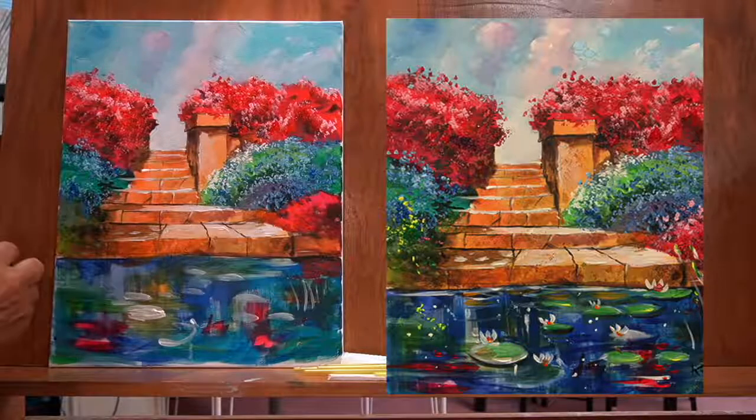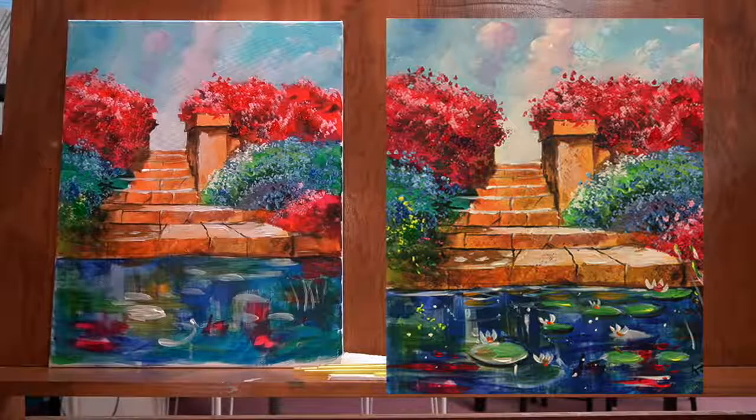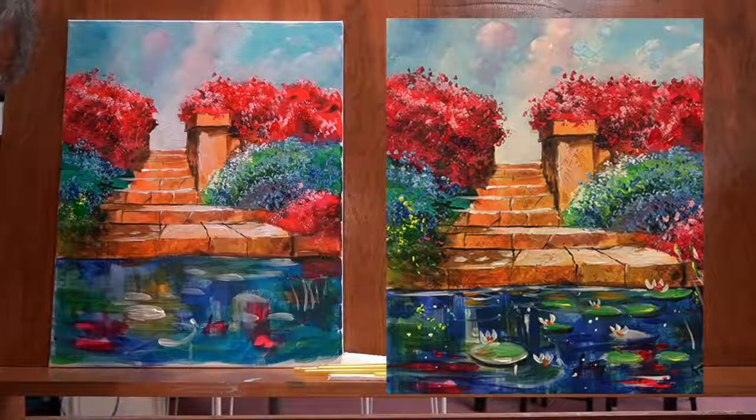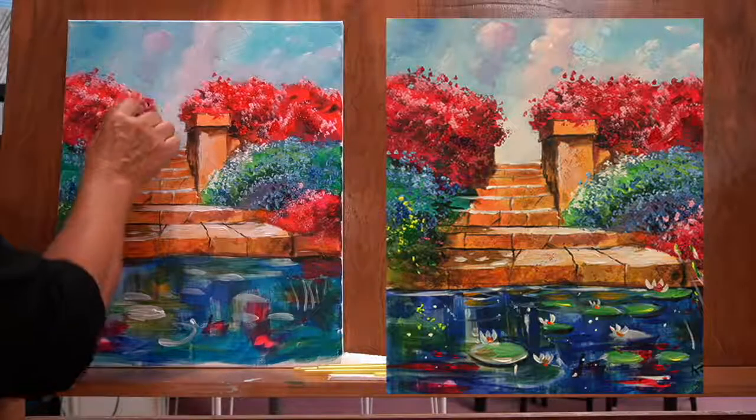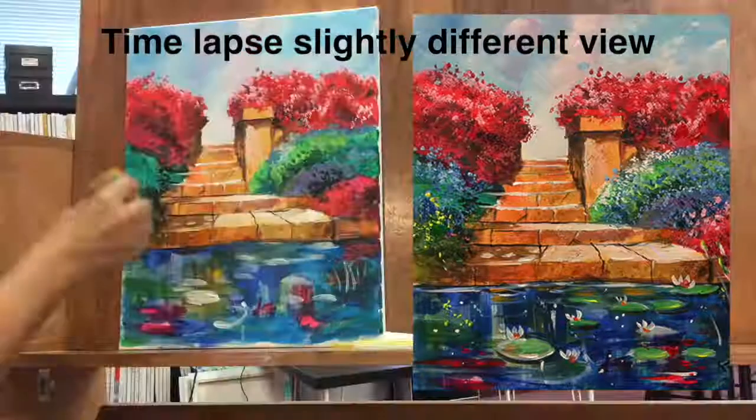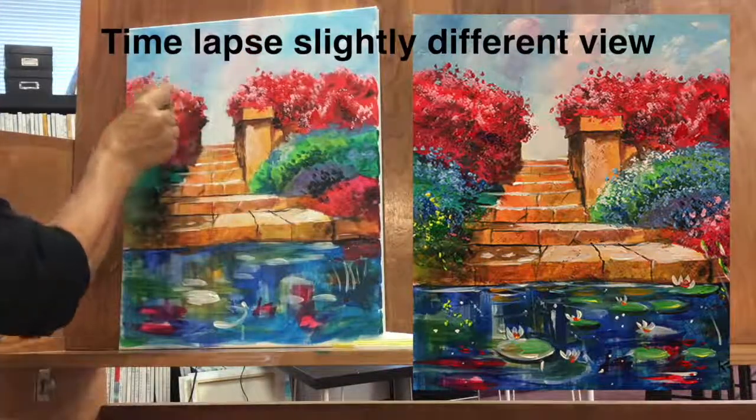Coming up, you'll see me quickly look at the face of the sponge. There it is. When you come to the event, we'll give you a paper plate where you can practice before you actually apply paint to the canvas.